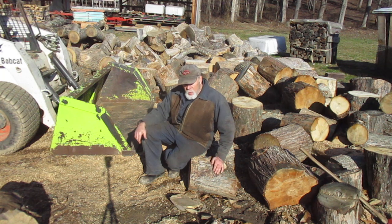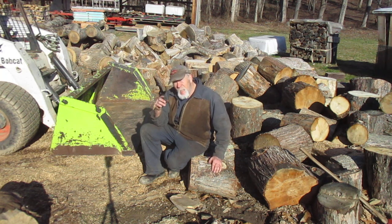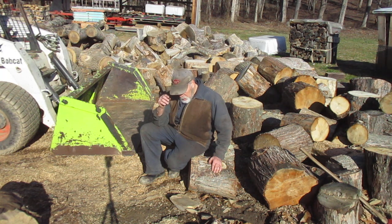I loaded another log on the sawmill. I'm trying to put on a sawmill, then some firewood, then sawmill, then some firewood, then sawmill, back and forth. So that's kind of my plan. Can't see a thing. It's a beautiful day out. The sun is in my eyes big time.